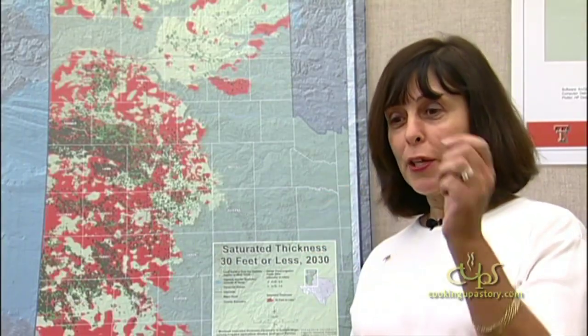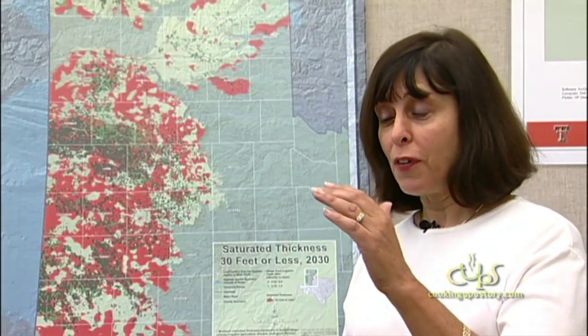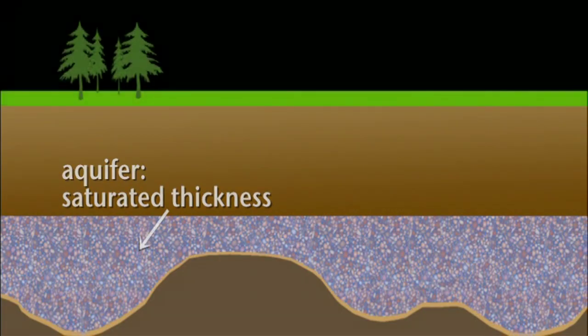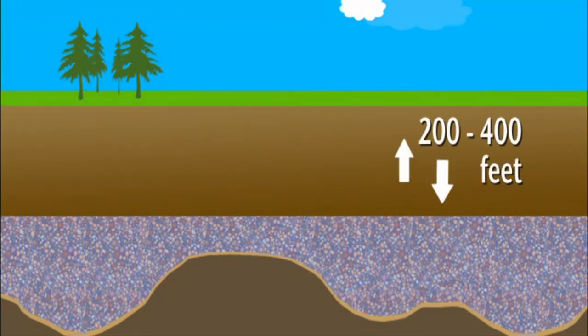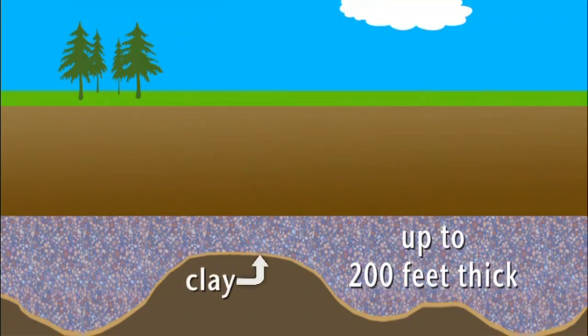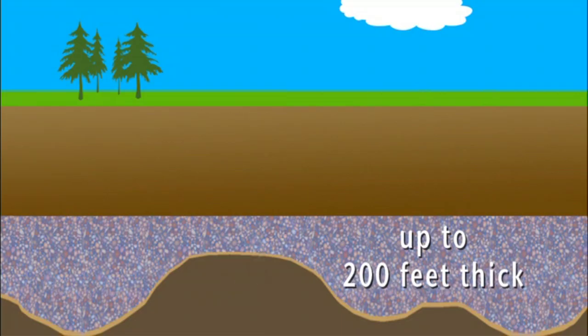What an aquifer really looks like is, imagine that Coke bottle and you fill it up with little stones and gravel, and then what your aquifer is composed of are those stones and rocks and gravel, and the water just exists in the interstitial pore spaces of those rocks. That together comprises the aquifer, and that aquifer is contained in an area underground. So the aquifer might be 200 to 400 feet below the surface where you're standing right now, and then it'll be about a couple hundred feet thick in a good area, and then you'll have clay. You'll have a clay layer, and that will be your aquiclude or aquitard, and then you'll have other sediments below that. So your aquifer is contained in a limited area.